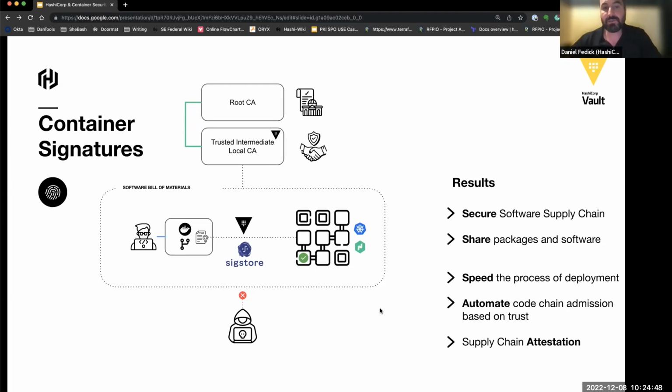So using SigStore and using Vault, we can create certificates or keys to sign our containers before we're deploying them or pushing them up into our artifact repository.